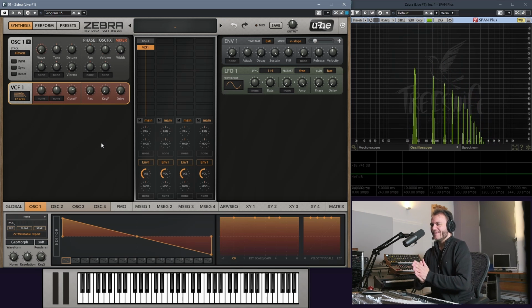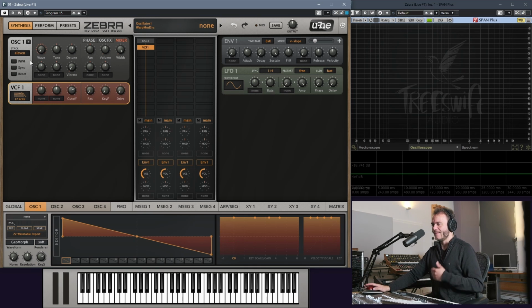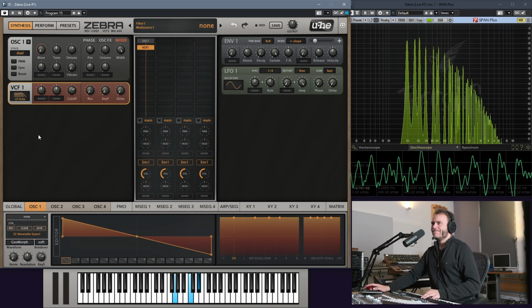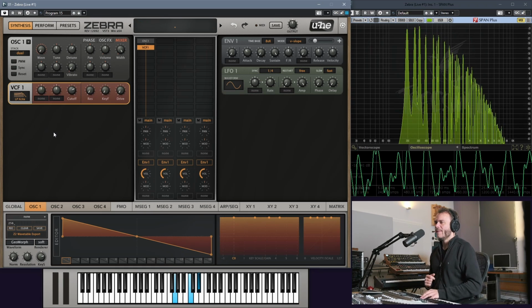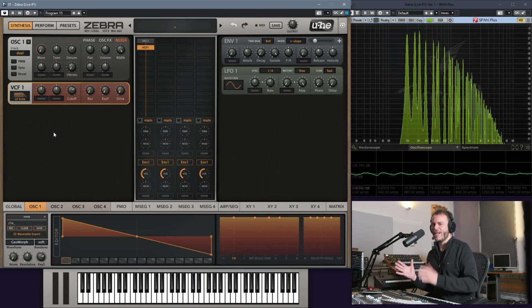Not to rain on our parade here, but like with any control that's giving you this kind of instant gratification, there's always a little bit of a risk of overdoing it. For one thing, not every sound needs to fill out the entirety of your stereo stage. But maybe more importantly, if you try this with a smaller oscillator stack that only has 4 or maybe even 2 voices in it, you might be able to tell how it's now giving us something that doesn't even register as anything having an actual dimension to it.